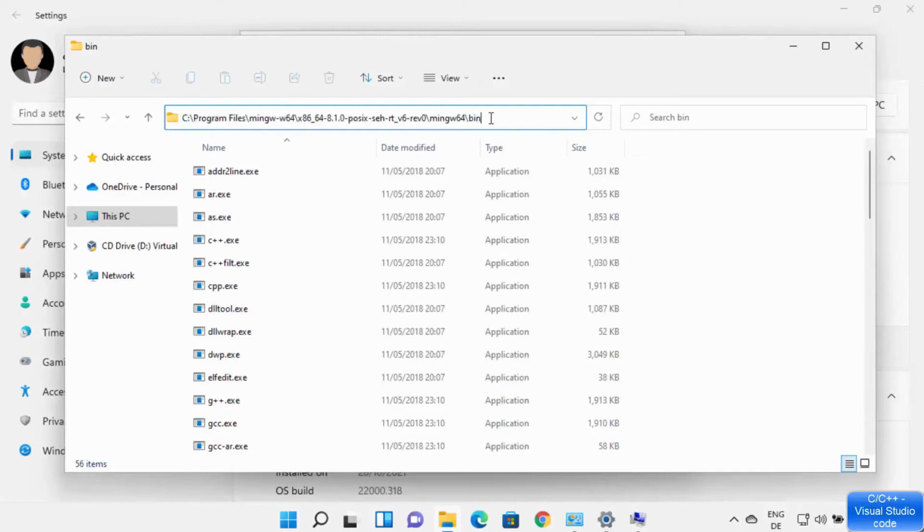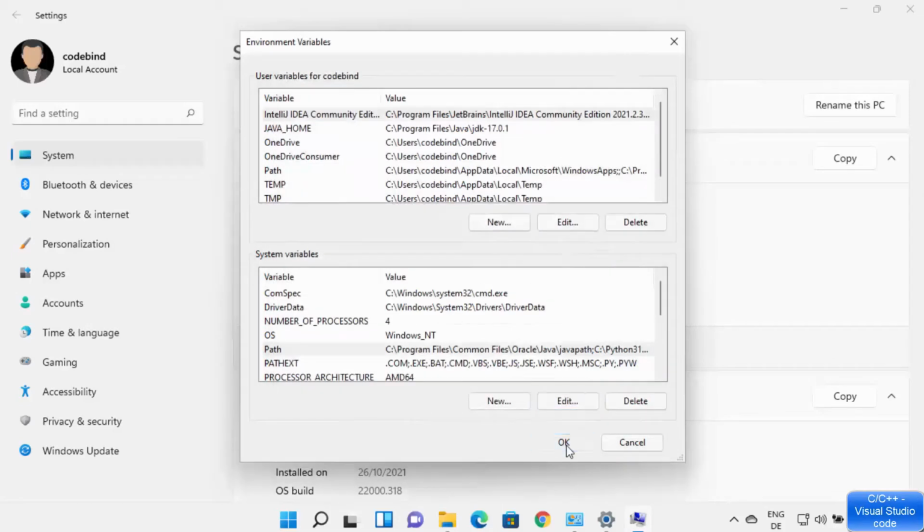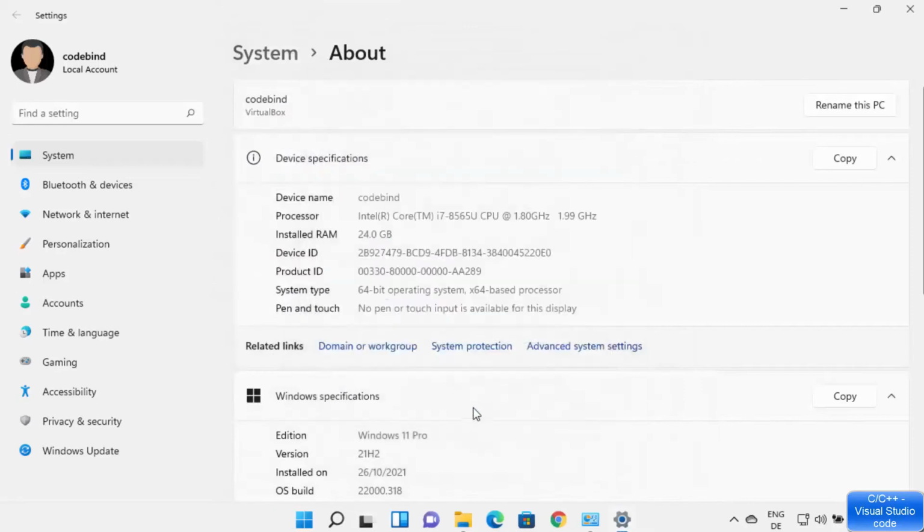Okay, so this path is until bin folder. Okay, and once you copied it, you can just add this path here inside your environment variables, and then just press enter, which is going to add your path, and then click OK here and then click OK, and then once again click on OK.